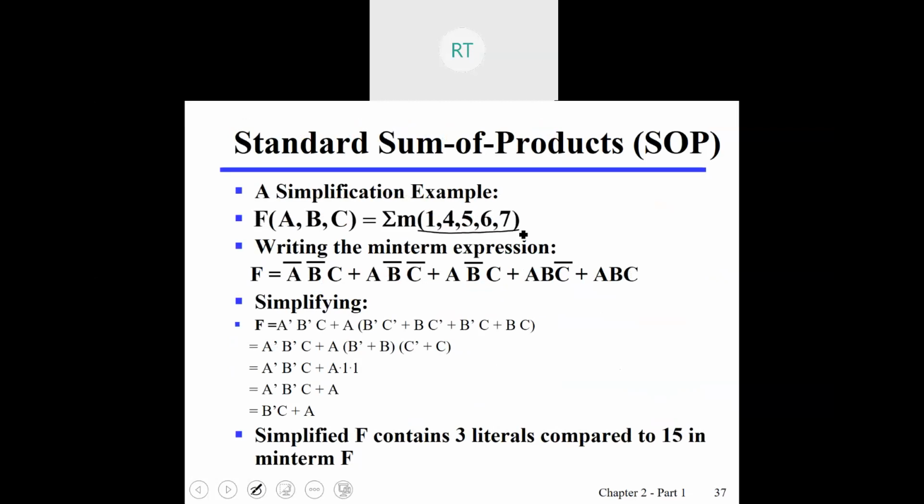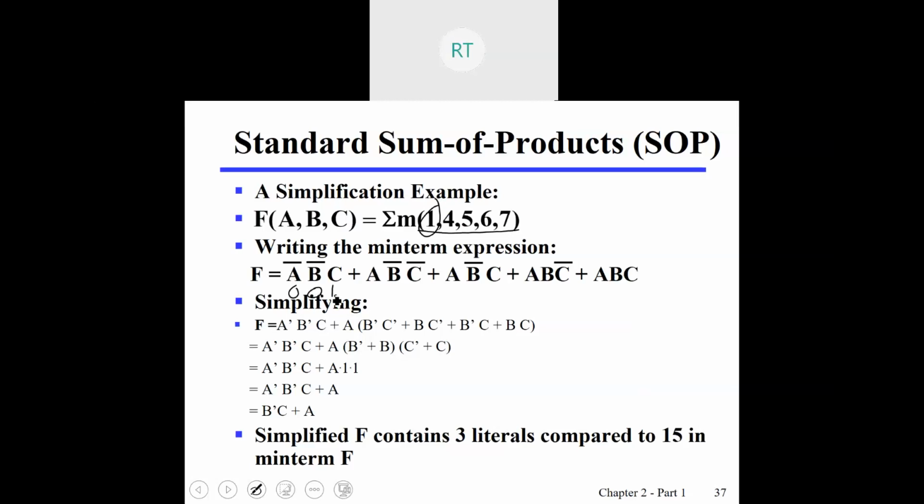Yes. Where I have my ones. Ones. Oh, sorry, ones. Very good. Small m. Very good. Where I have my ones. Okay. Let's go back now. If I want to write the minterms as a logical expression, I have here my one. What is the one? It is actually 0, 0, 1. Remember? So 0, 0, 1 will be A bar, B bar, C.